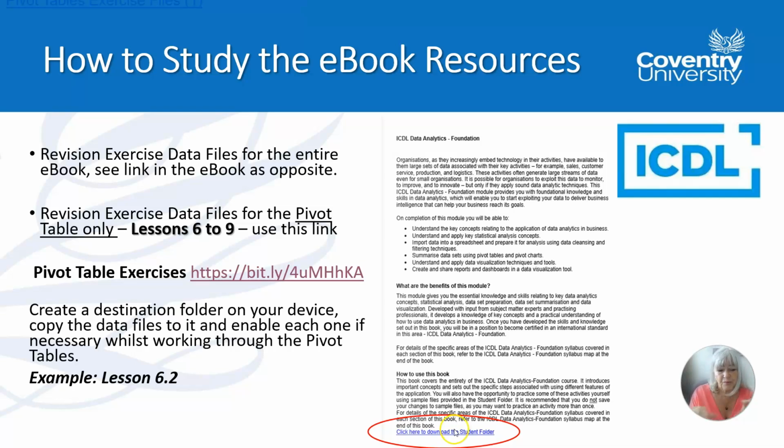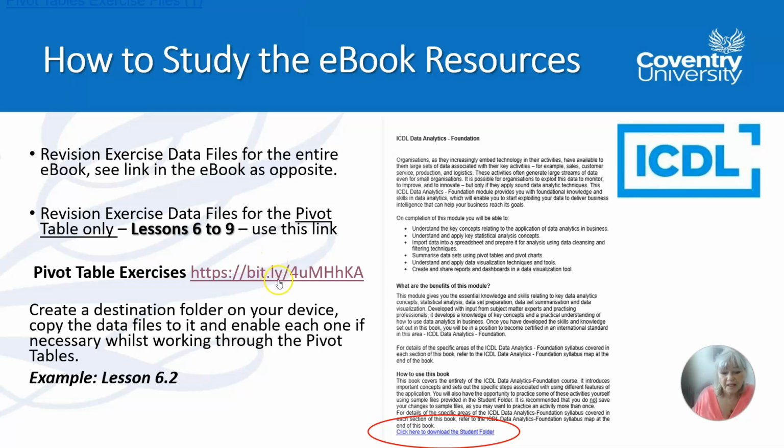What you're going to be covering is lessons 6 to 9. The link to use is this one here that will take you to the actual files that are used. So if we click on here, you'll go to the files. Once you've gone to this link and downloaded those files, they need to once again be on your device, using them from your laptop or computer, so that you're not using them straight from the SharePoint where I've popped them for you. Make sure that everything you access with regard to the data files you actually put onto your device.